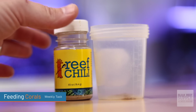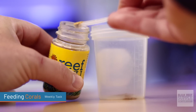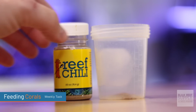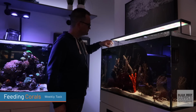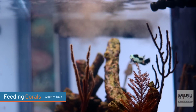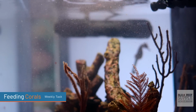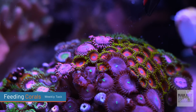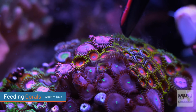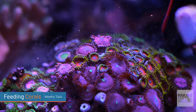While overfeeding your corals can certainly gunk up your tank, doing at least once a week feeding of your corals can really help them grow quicker and up the coloration big time. You can either broadcast feed your tank or target feed your tank. Broadcast feeding is a fancy way of just saying pouring the food into the tank and just letting it swirl around. While target feeding, on the other hand, is where you put it into some sort of plunger and feed the polyps directly. Usually that results in a little bit less waste, it just takes more effort.